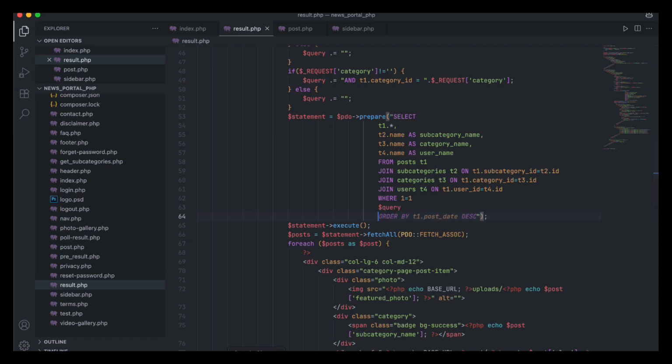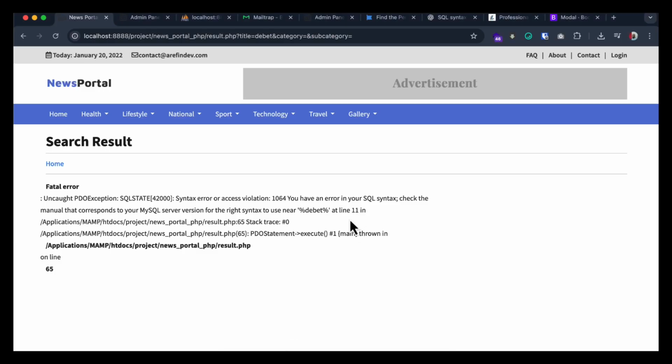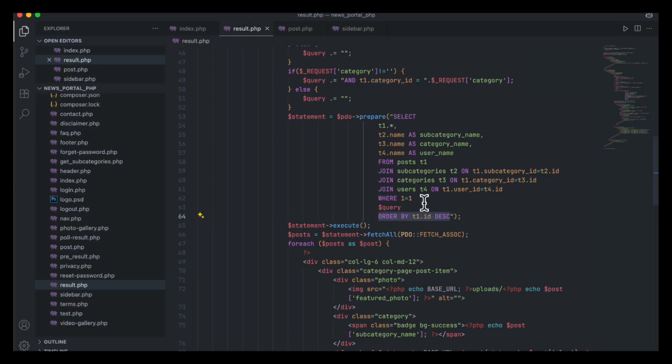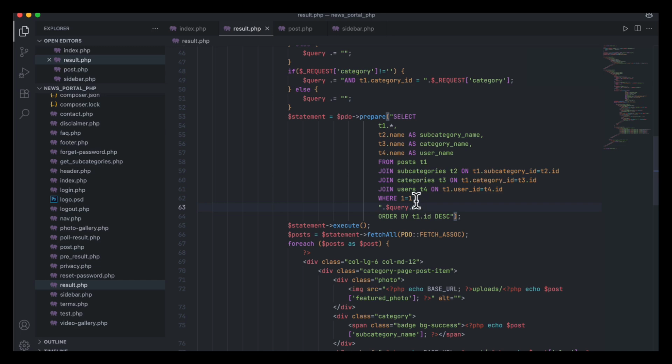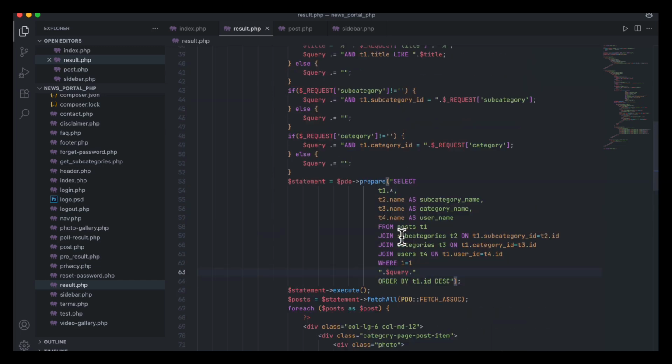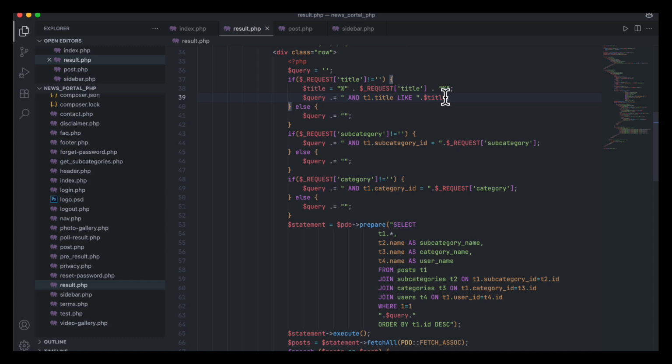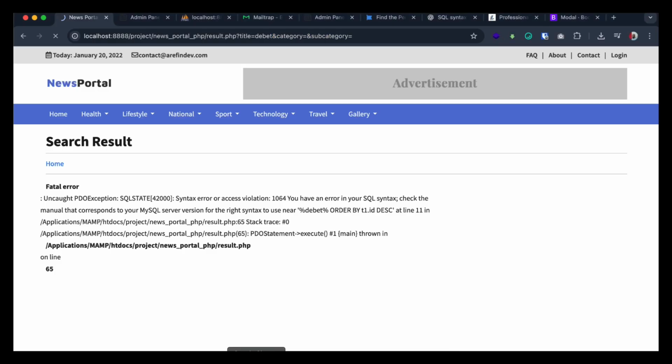If I remove the order by, so this is not a problem. Here I can use the query in this way, so that means in this way. So now it should work, I hope. What is the problem here now? Query has the space, so I put the space start and end. So now is still a problem.